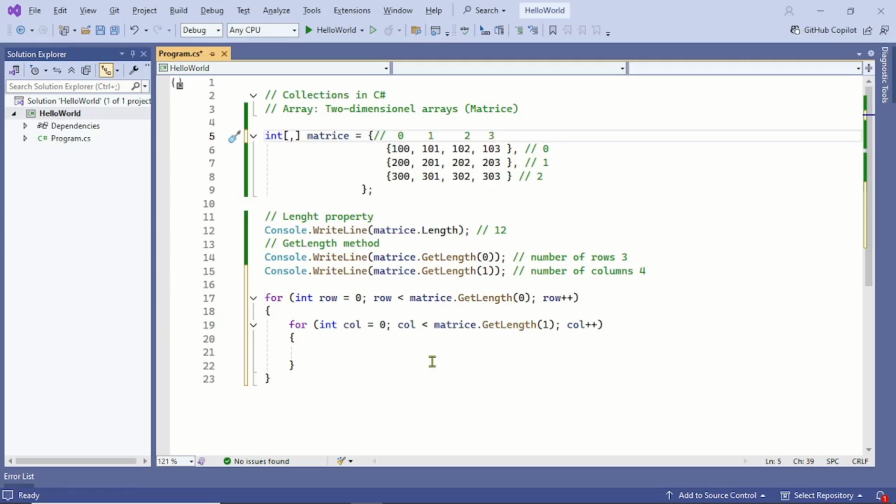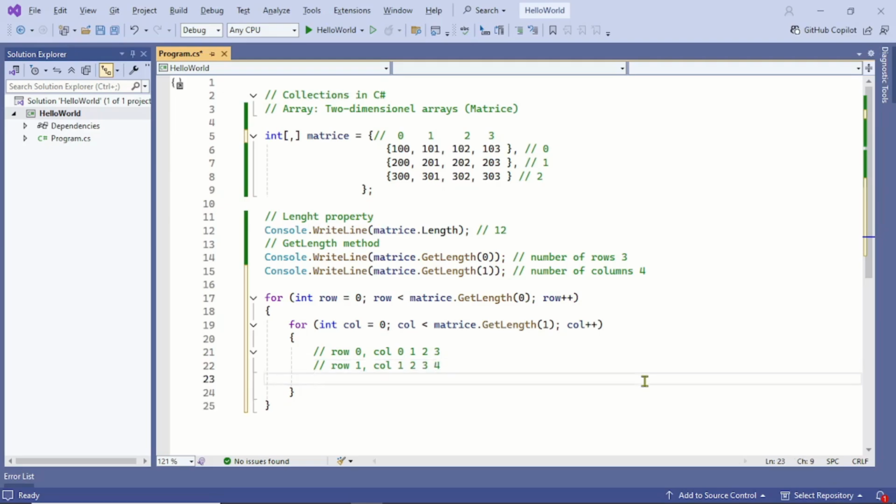Now, let's say we compile our code manually. When the value of the row variable is 0, this column variable will go from 0, 1 to 3. In the second repetition of the outer loop, the row becomes 1, and once again the column starts its repetition from 0, 1, 2, and 3.